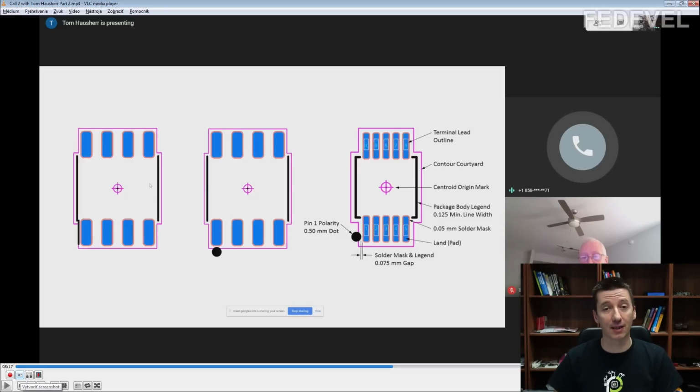And when we are speaking about this legend layer or silkscreen, I wanted to know a little bit more about the pin 1 marking, because I found Tom's presentation on the internet with some new suggested changes in the standard, and one of the suggested changes in the new standards was how this pin 1 is going to be marked, and this is the suggestion. And I wanted to know what is behind this suggestion, and also what is actually the right way the pin 1 should be marked on the silkscreen or on the legend, and also how it should be properly marked in the assembly drawing layer.